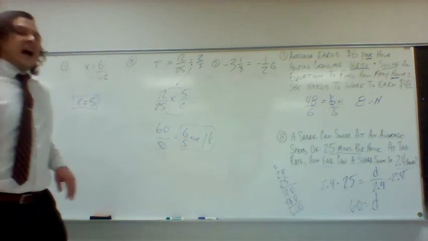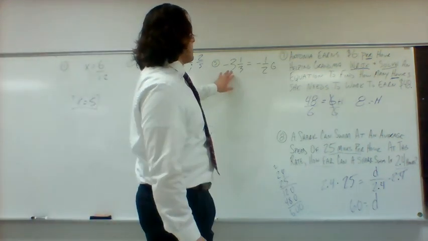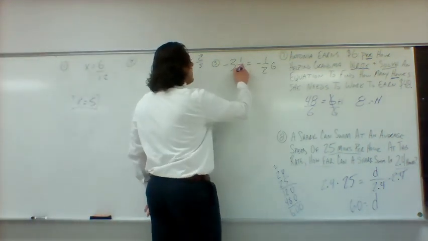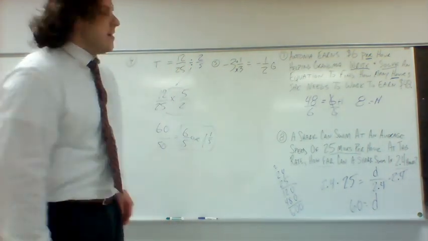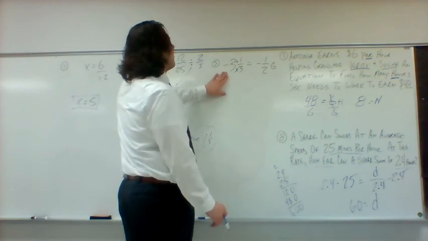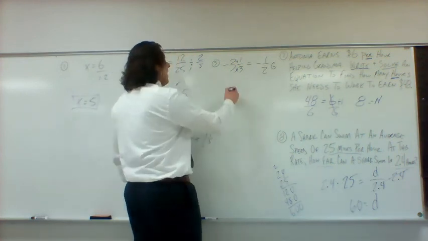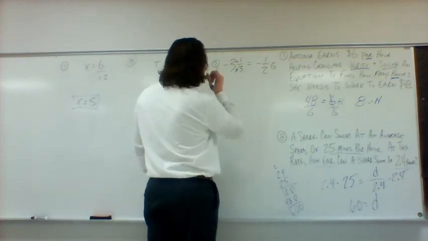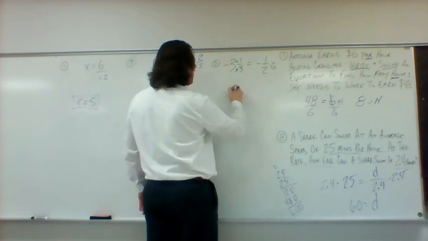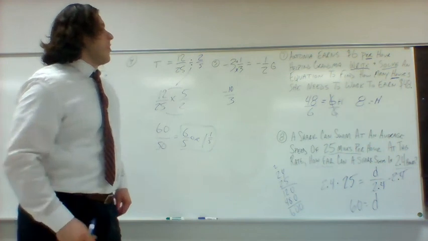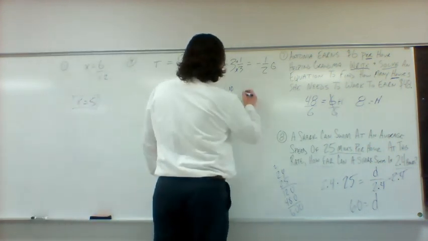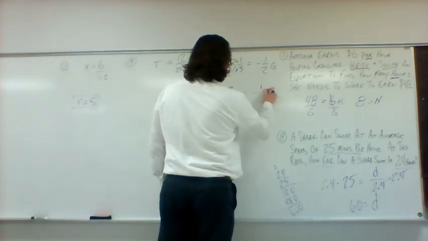So 5 has a little bit of a curveball here. It's got this mixed number, which I am going to start by turning into an improper fraction. Hopefully we all tried that. I've got 3 times a negative 3, so this should be a negative 9. It's a negative 10 over 3, it looks like. So we have negative 10 over 3, and it's equal to this negative 1/2 g.